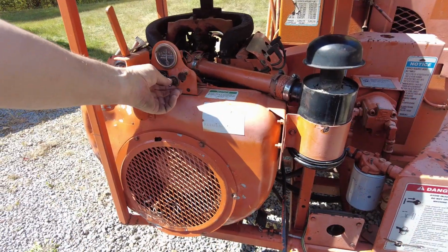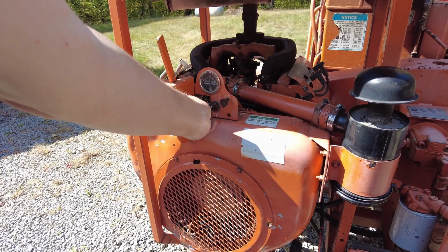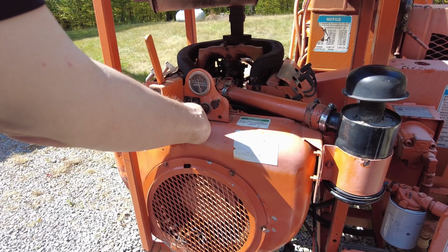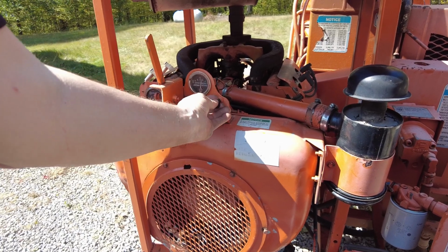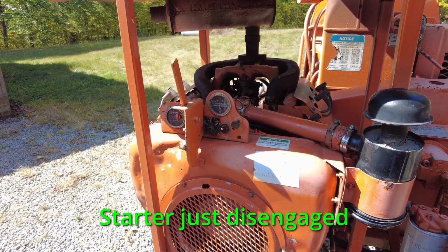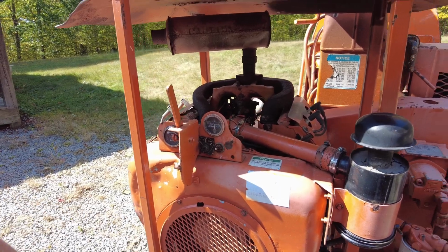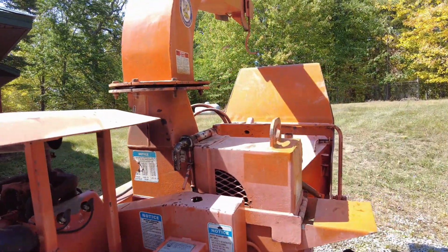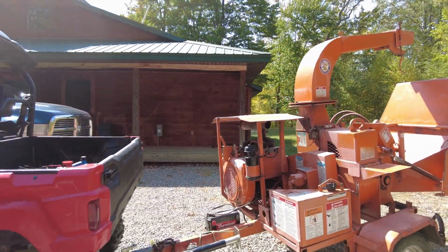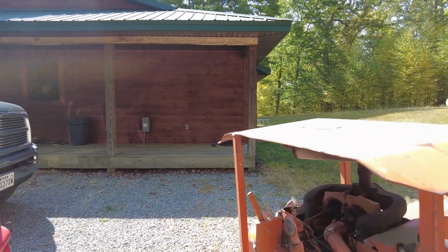All right, let's turn this on. Turn this start, here goes nothing. Yay! Didn't stay engaged. All right, so she's running. Got a carburetor popping. Too rich.